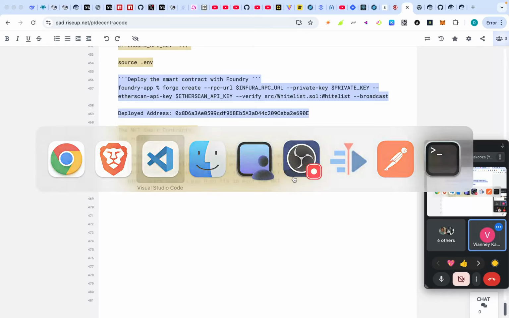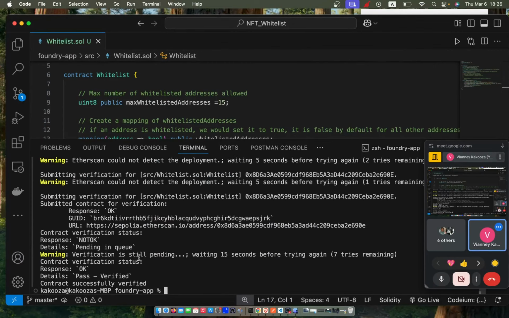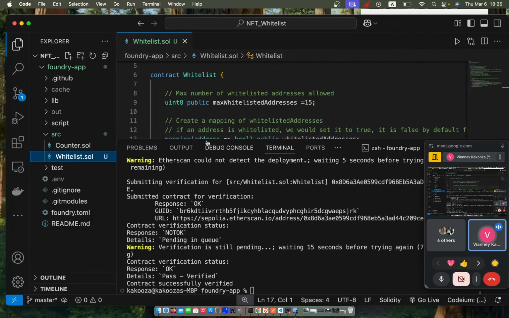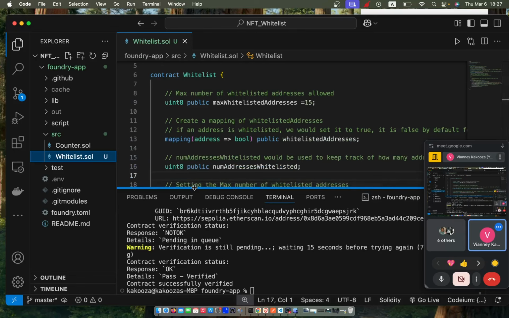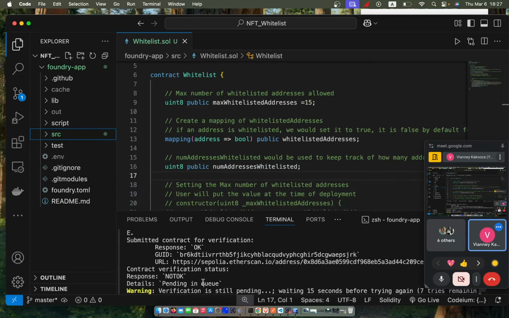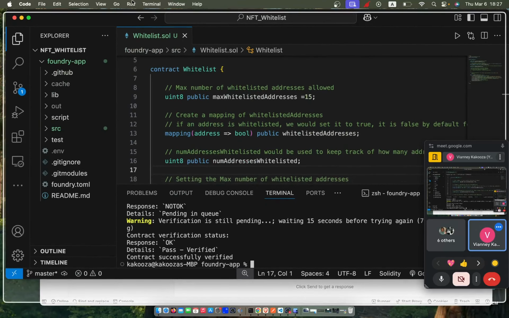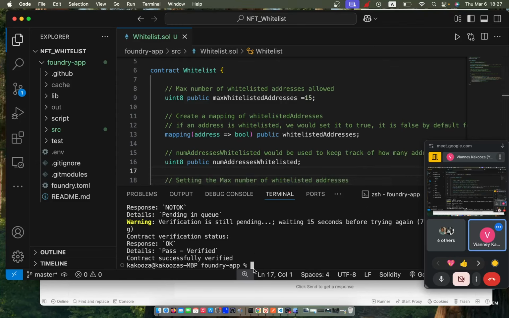So using the same, let's go to install OpenZeppelin because we must utilize the ERC721. So this is the command to install OpenZeppelin.